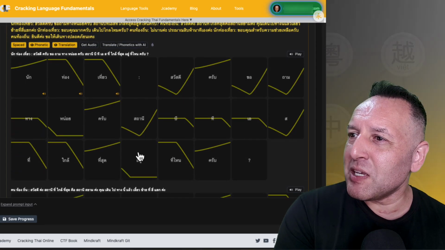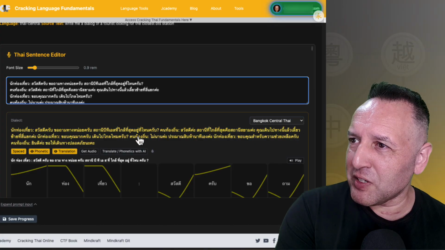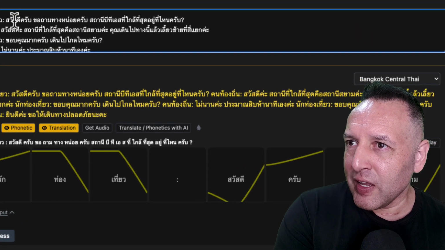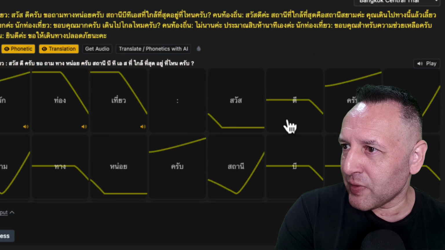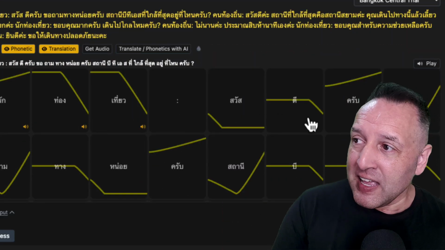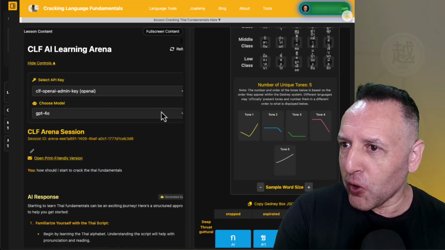Okay, now you see some of these might be spaced weird, like satani. So if you need to fix some of the spacing up, you can come in and play with it here. So for example, that sawaddi, I can sawat, bang, sawaddi, that looks correct now. So you can play with the tones as well. And then you can actually click that will be krap. Krap. You've got your learning area.